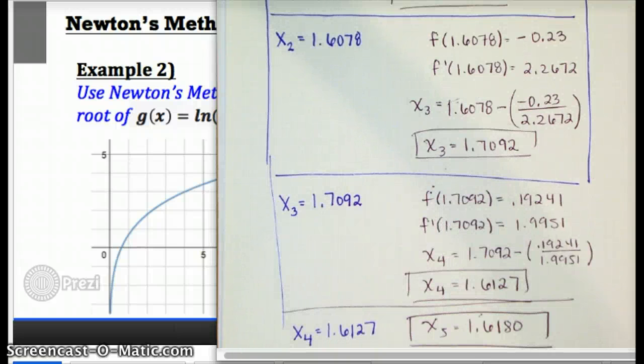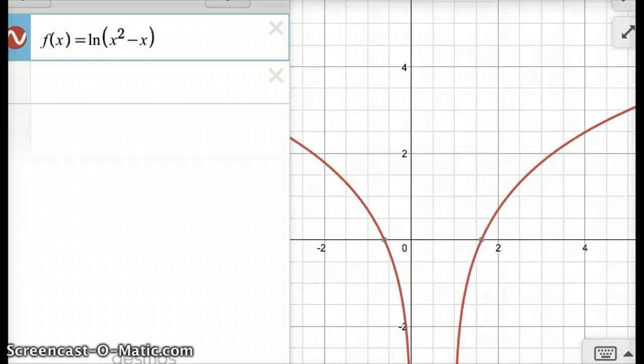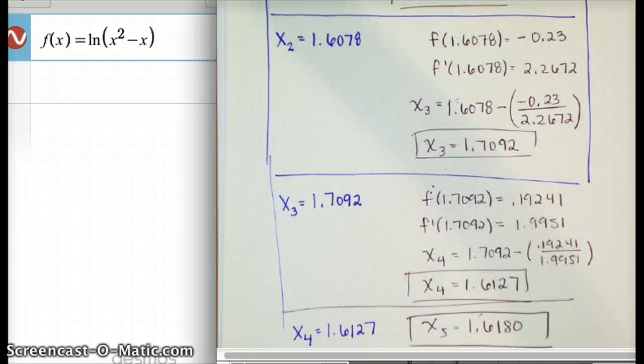And so we can see we are eventually getting to a point where we have the same decimal in the hundredths place. And so that's a pretty good indication that you've truly found the root. Ultimately, it's a judgment call, how many iterations you choose to do until you decide you're really close enough. Just for fun, I can show you Desmos, what this function actually looks like. Looks like this. And the true root, according to Desmos, is 1.618, which is just what you just found.